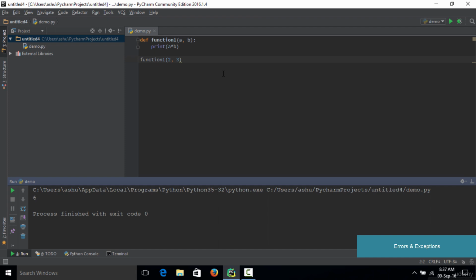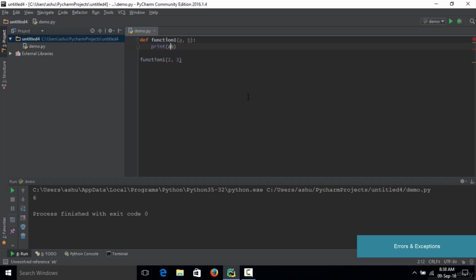Now let's go ahead and learn about exceptions. As the name signifies, an exception means some sort of thing which is going to cause your program to terminate. Now there are actually different types of exceptions, but the most important type of exception is the divide by zero error. So let's say you are writing some code to divide two numbers.